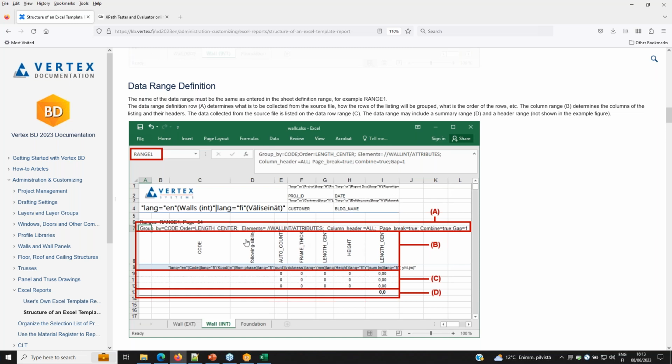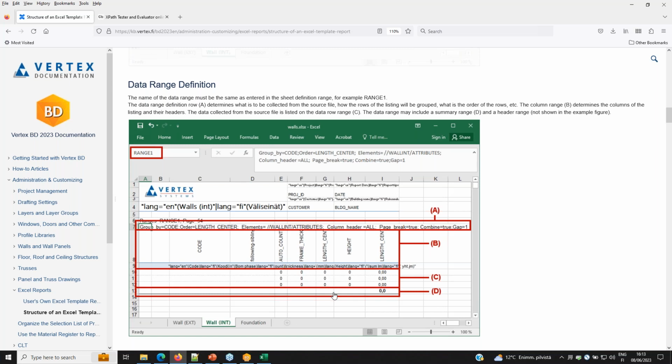And then there is kind of header area or fields which are collected from the BIM model, and then there is a data area where that data comes. And last, there is a summary area where necessary fields are calculated together.